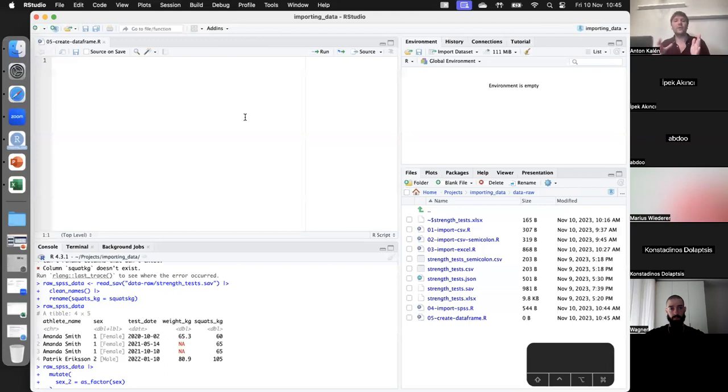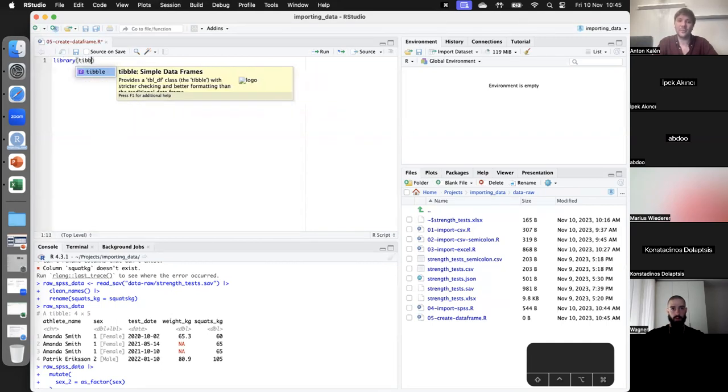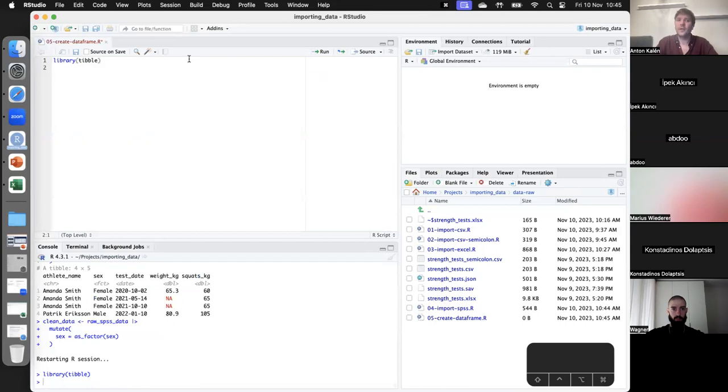To work well with the other packages we're using, we're actually going to use a package called tibble. Tibble is part of the tidyverse. It goes well with dplyr and all the other packages we're working with reading data.